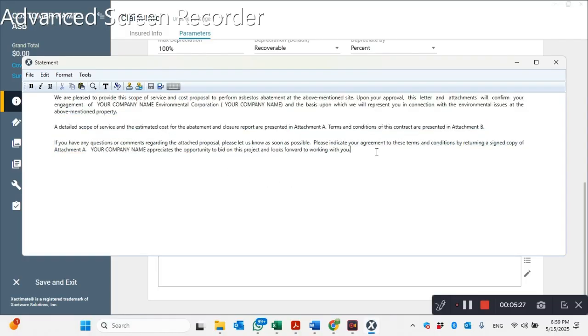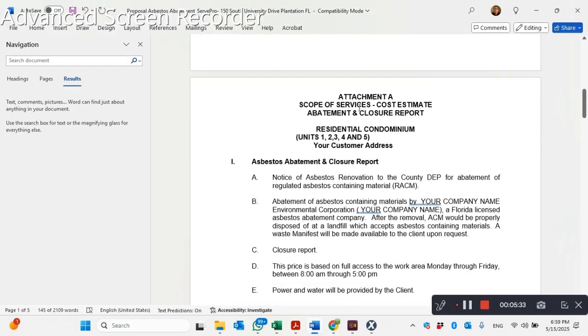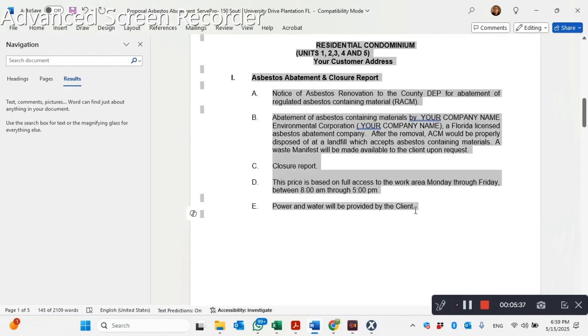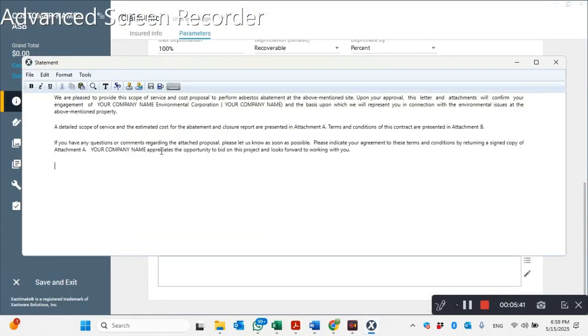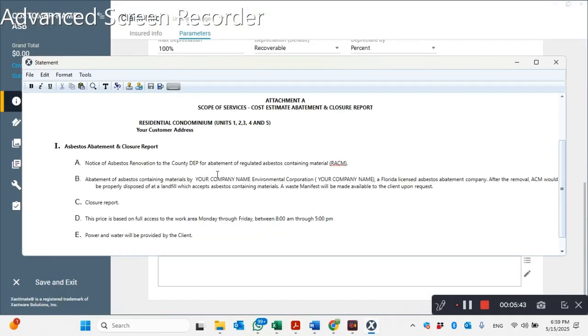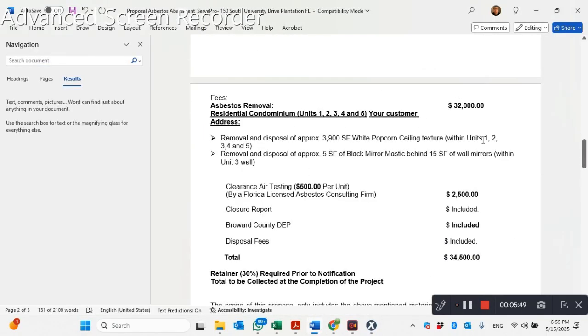Then we of course have previously read the estimate that we received from our subcontractor. So we just copy all these because we know it's important as the intro of your estimate in Xactimate. So we continue to the next, which is basically the prices.